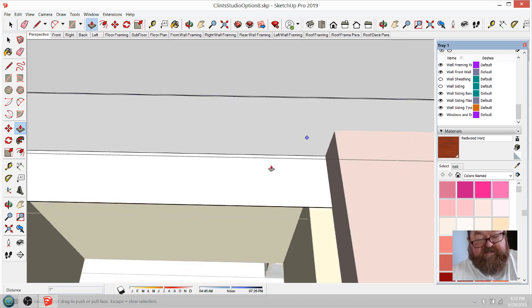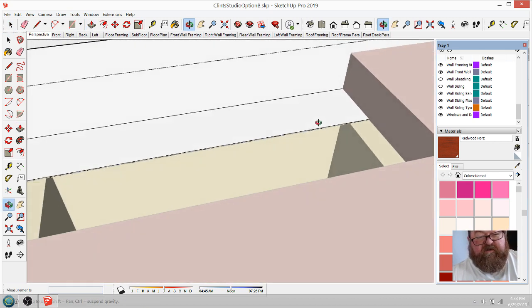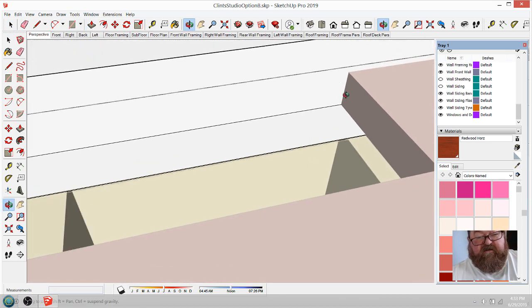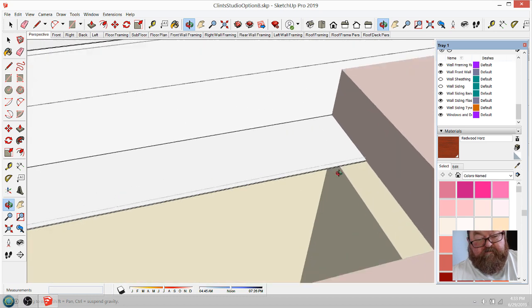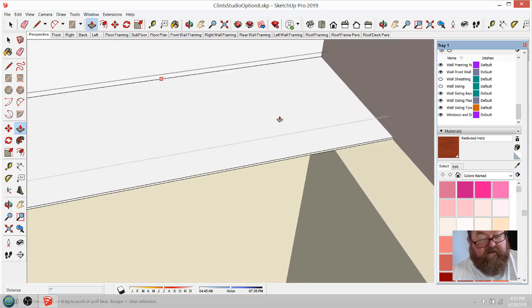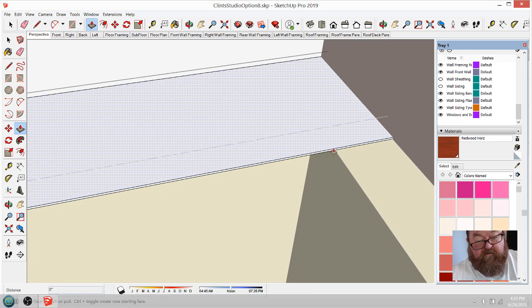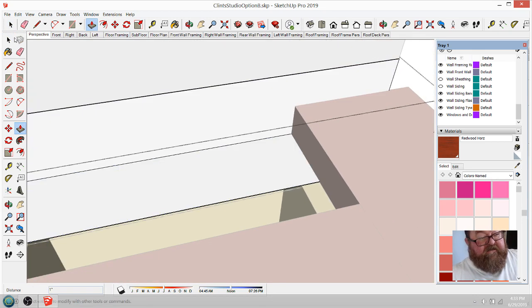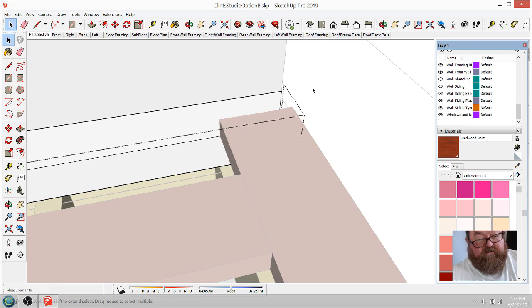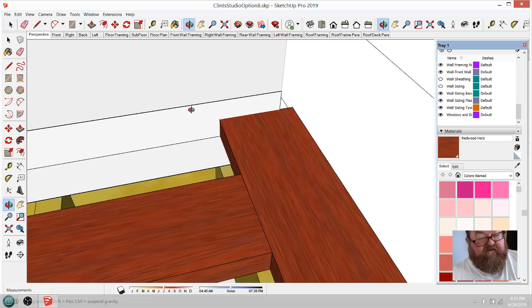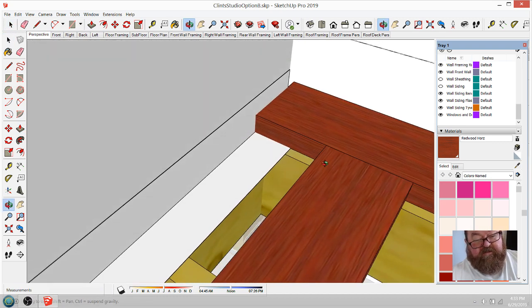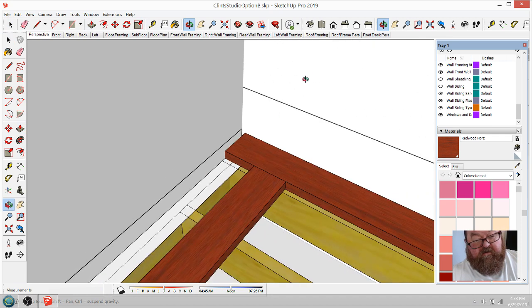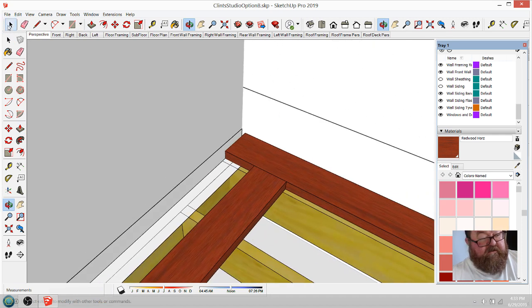I want that to be sticking up above the flooring enough to where I feel like the siding has got a good lap over it, and it ain't gonna hurt for this to be another inch too, because you're not gonna see it anyway. So yeah, let's just go ahead and make that 3 by 3. Should have listened to my gut feeling on that, shouldn't I?